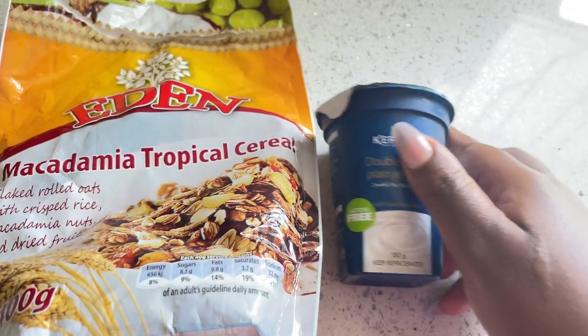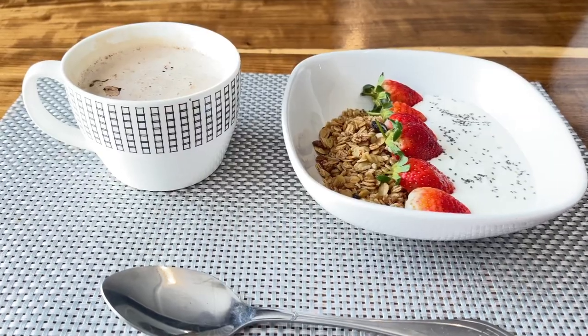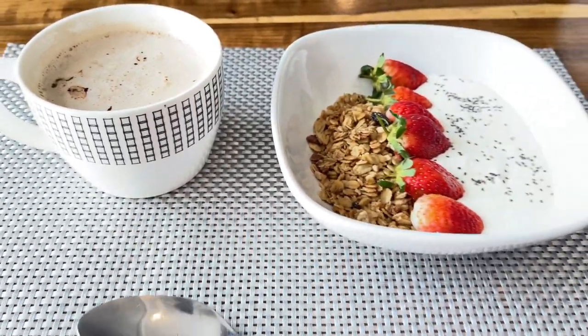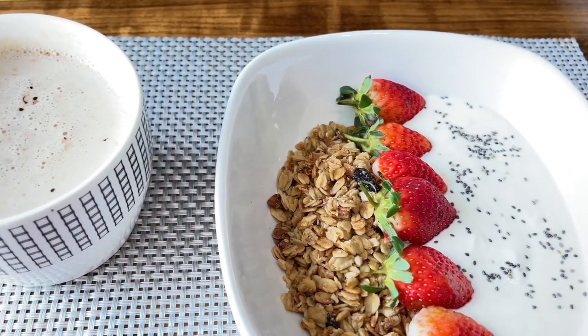This was the next day. I just wanted to have a simple quick breakfast, and I had the cereal with plain yogurt. I added chia seeds on top, and I had that with a cup of coffee, and that was it.